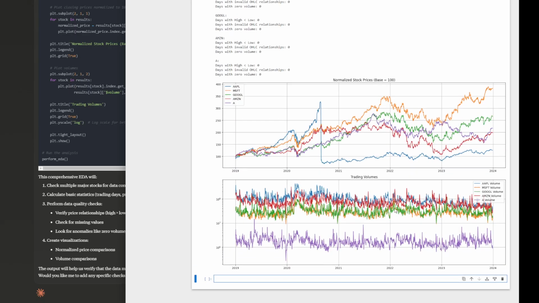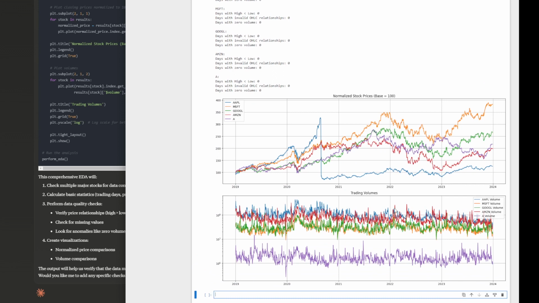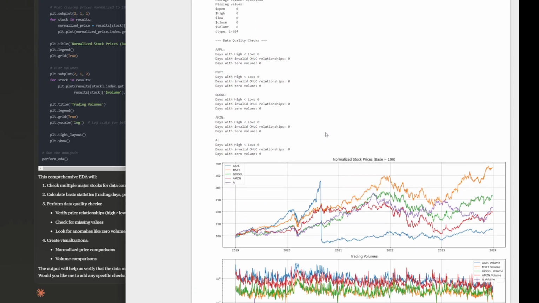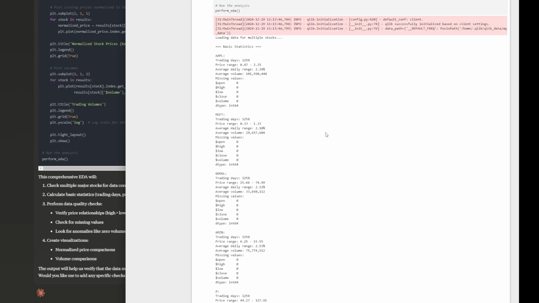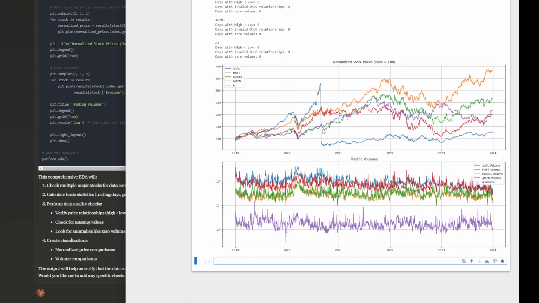Okay, loading data from multiple stocks. Yay, pretty graphs. That's what we're looking for. Pretty graphs. We got it. All right, I don't know what this is with Apple, this huge drop here. Now I'm wondering, does that mean I didn't do the stock splits right, or I did them twice or something like that? There's something that doesn't look right at all. There's something going on with that. So you might have to condition. If that happened, why does it happen to only Apple though? You know, that's the thing.